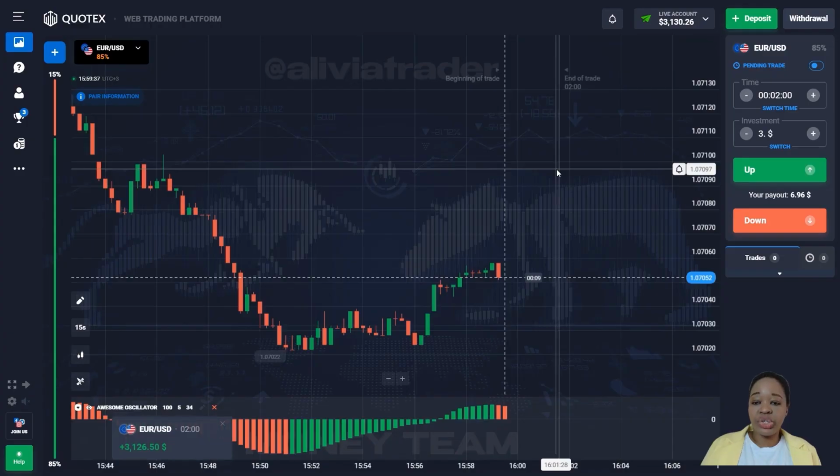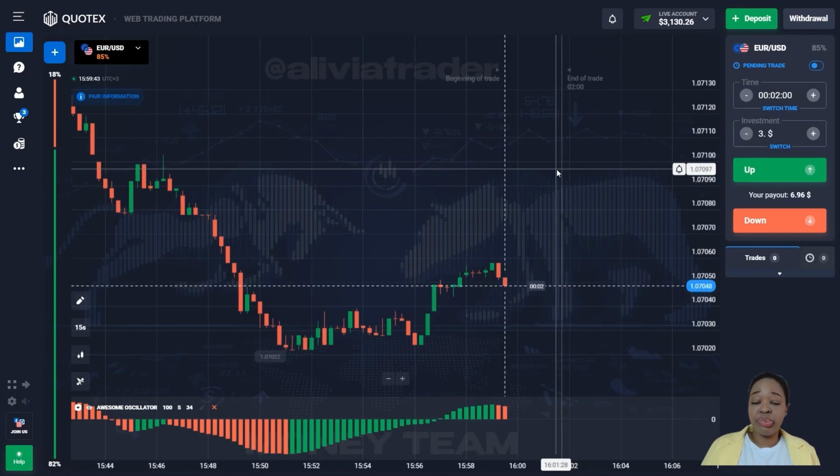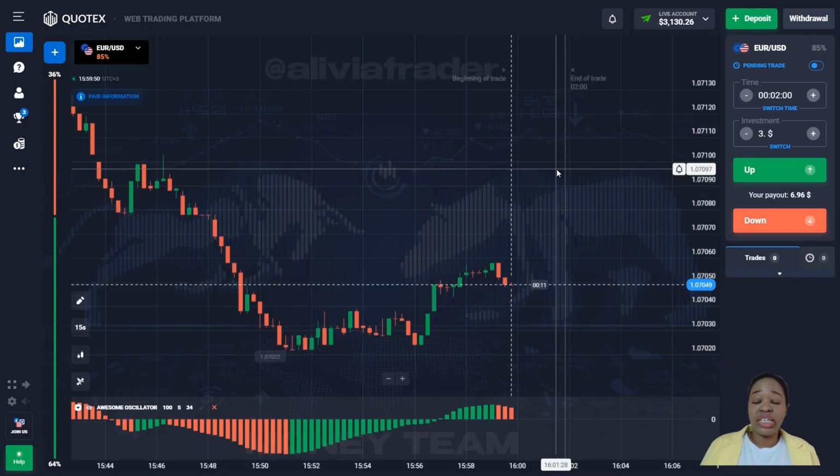Well, this is pretty good. As you can see, the price continues to move slightly up, and here my trade closes above the entry point and I got very good profit. 2 minutes in this situation was quite enough for this trade. As you can see, even with the small price movements on the market, using this indicator you can find a good entry point and earn very good profit.